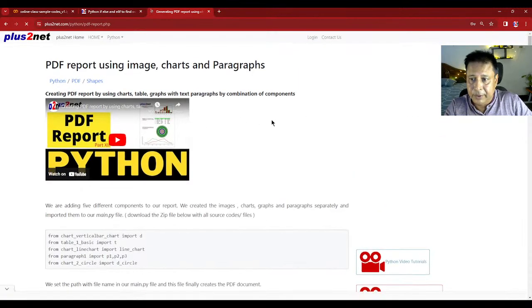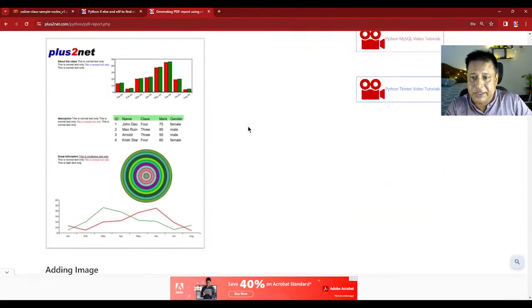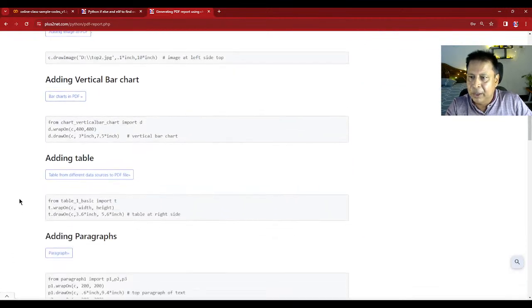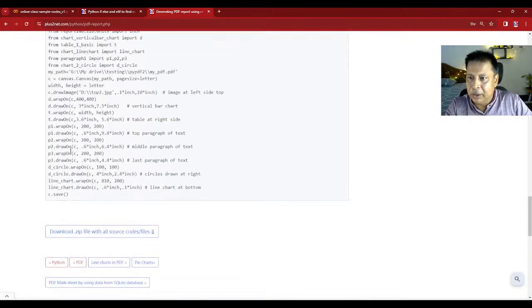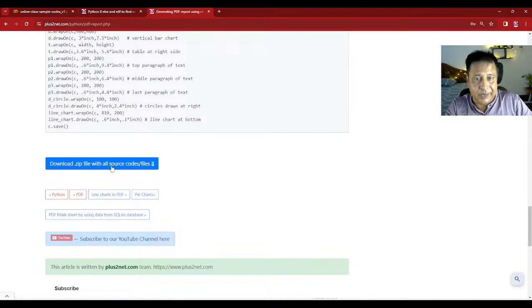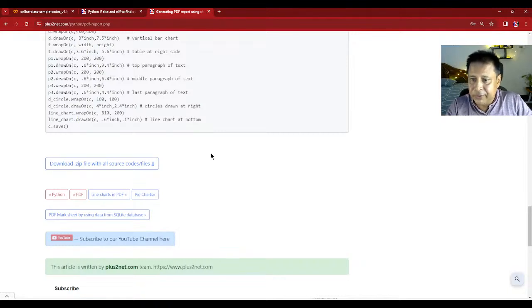Here it is. There is a video on that also. Here is this report, you can generate it. Imagine this is the text part, this is the graph, this is a different type of table, this is an image again, dynamically generated, and here is a graph representing some data. You can create that, and moreover adding image, article, all the details are given here. This is the code, main.py, you can download a zip file from here also, and hope you can manage it by visiting this. Anything more here?